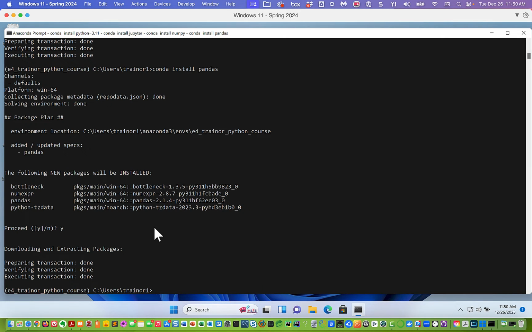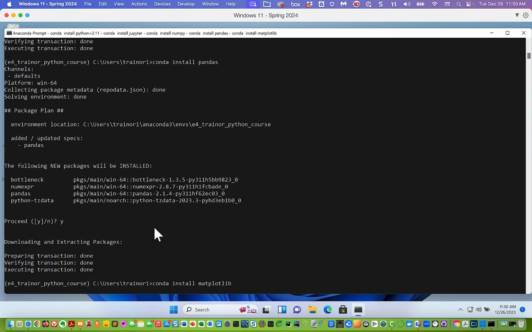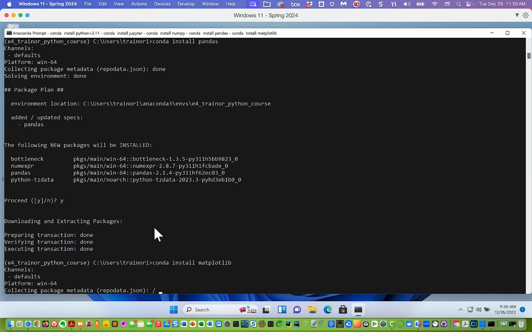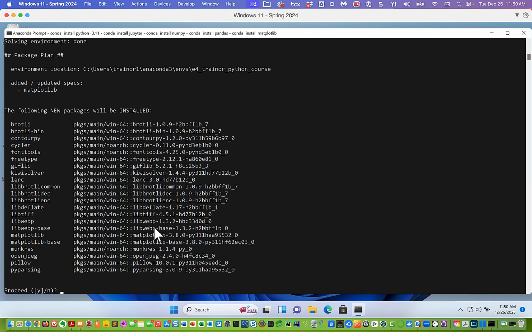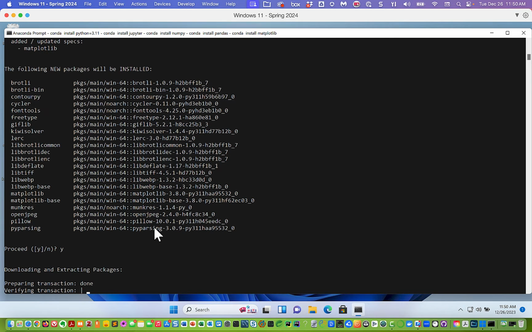Okay, and the next one is matplotlib. So conda install matplotlib. And that's a bigger list. Let's do a y enter to confirm.